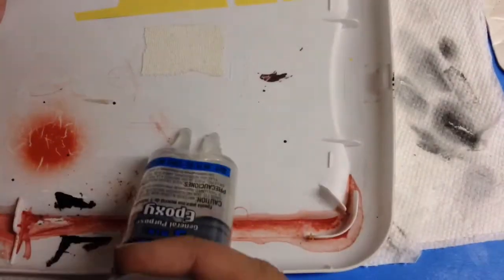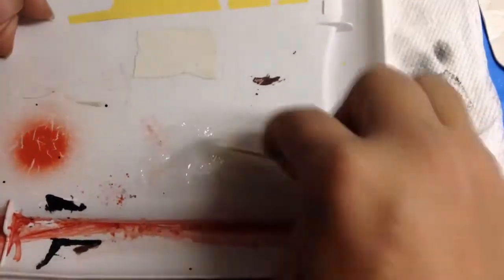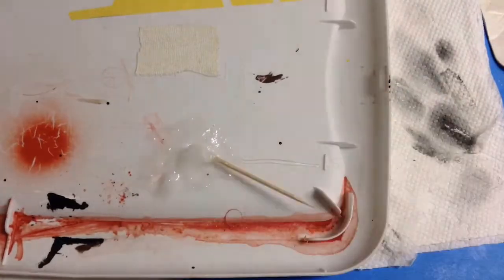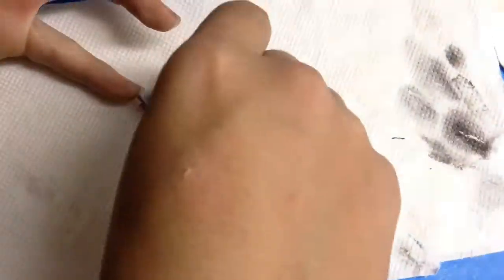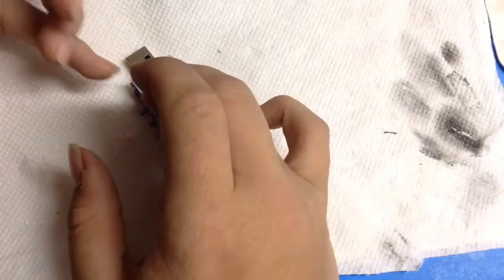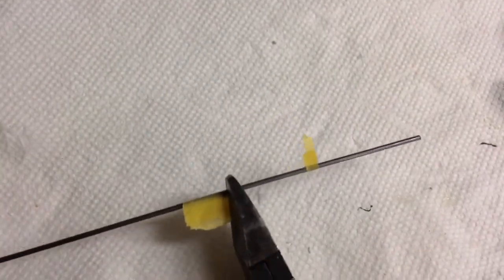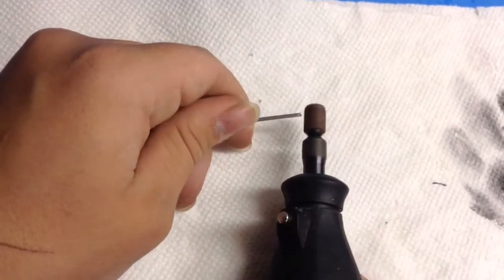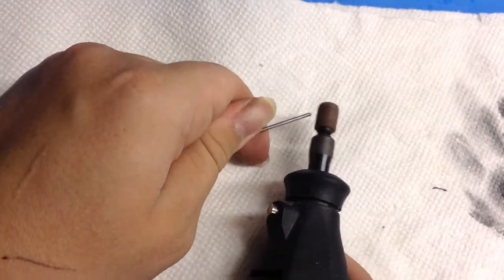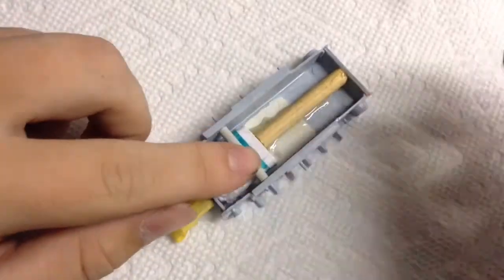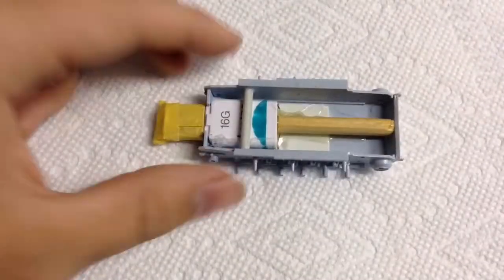After the zip drive had been epoxied, I measured out how far I needed to cut, and then I mixed up some epoxy and used it to secure the zip drive in place within the hull. I added a little bit of dowel to make sure that the zip drive can't be knocked into the hull. Here, I'm cutting the wire that I'm going to run through the superstructure to replace the kit gun barrel. This is me deburring the wire with a Dremel tool. I added a small spreader made out of sprue to make sure that the joint between the upper hull and the lower hull halves was as close as possible.